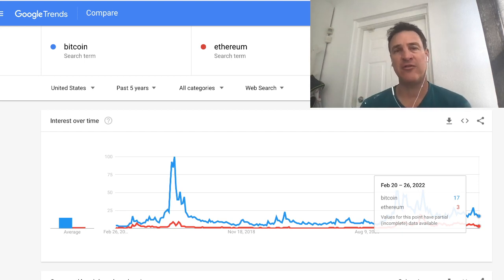Now, that's not to discount the trend that Raoul Pal was alluding to. It is very interesting data. Ethereum's search volume doubled from that of 2017, compared to Bitcoin's, which halved compared to 2017. Make of that what you will. Is that a changing of the guard? Is that foreshadowing that over the next few years, Bitcoin's going to continue to slow down compared to itself, and Ethereum's going to continue to increase compared to itself? Will there one day be a flippening?